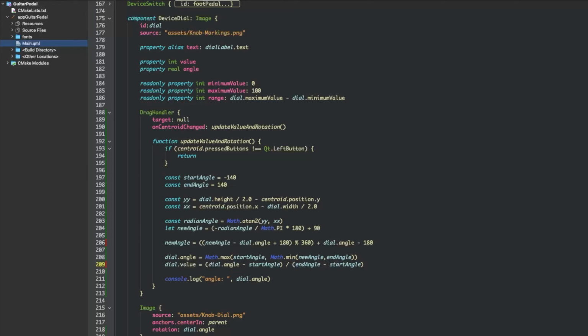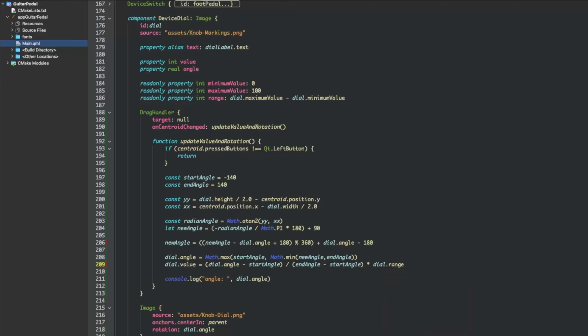For instance, if the dial is exactly halfway between start angle and end angle, this operation results in 0.5, indicating the dial is 50% through its total possible rotation. Finally, this fractional value is multiplied by the dial's range. This multiplication scales the fraction to the range of values the dial can represent, translating the dial's angular position into a specific value within this range.